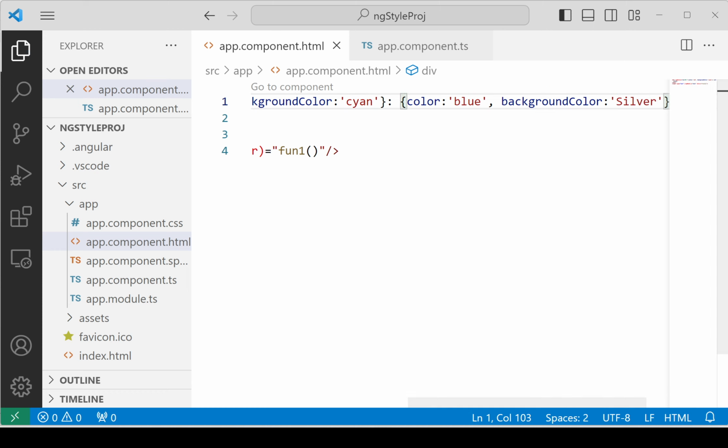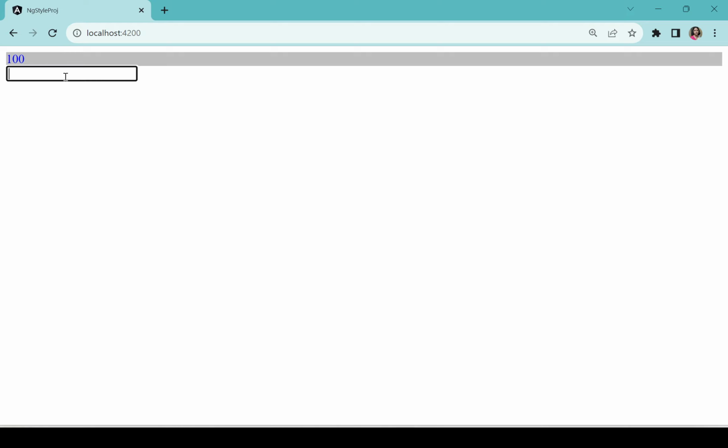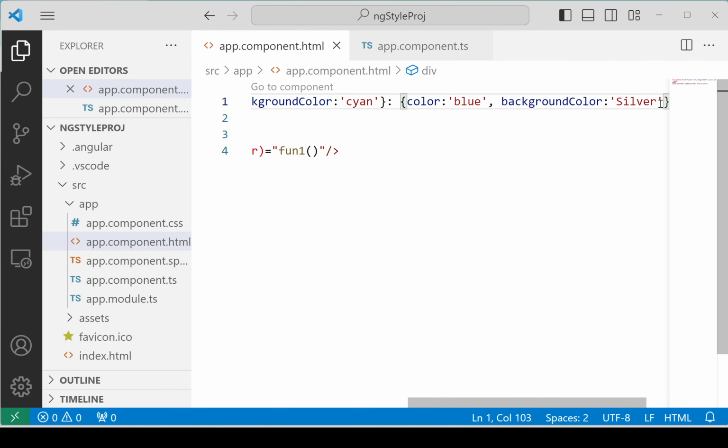See the output. Yes, 150 is blue color and the background color is silver.